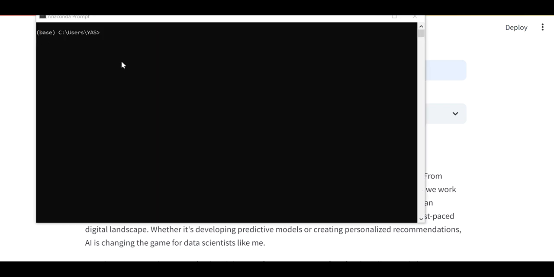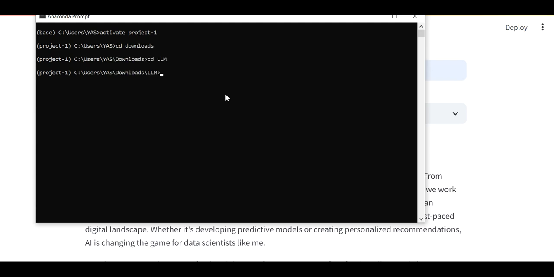So what I'm going to do is activate my virtual environment. So activate project one. Then I'm going to access the folder which has this particular py file. So cd llm, and then cd models.